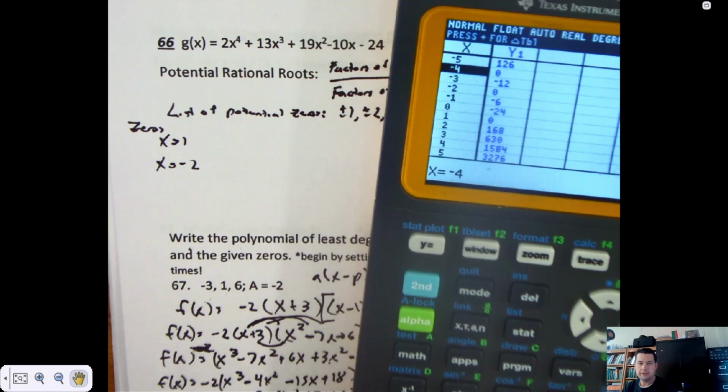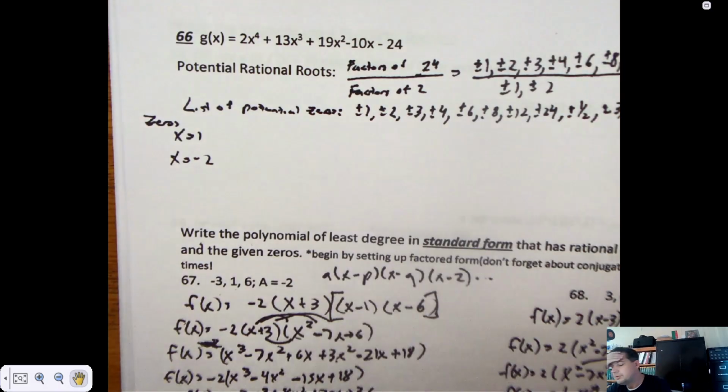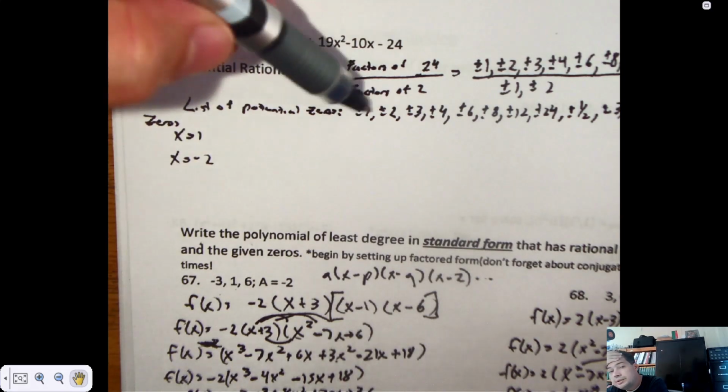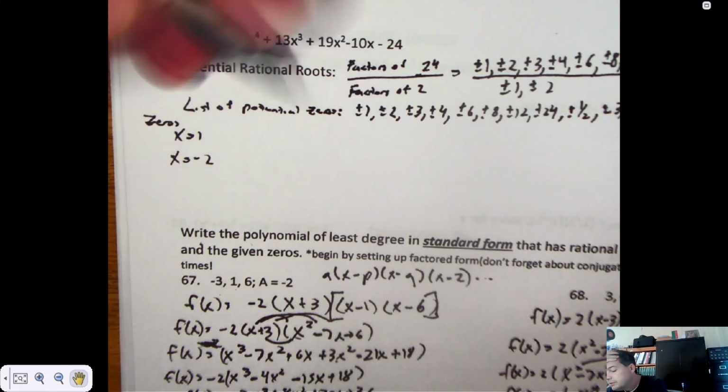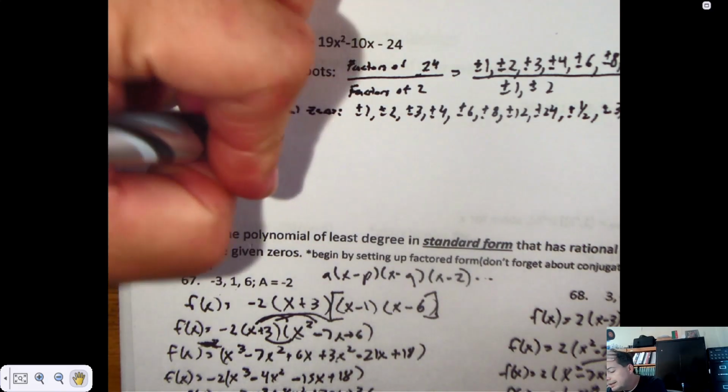So I'm going to use those 2 zeros. There is a third one, all right, -4. And then there's going to be a funky one. I'm going to use these 2 and see what shows up. Notice those were in the list too. One was, and so was -2. I can do something we call synthetic division.